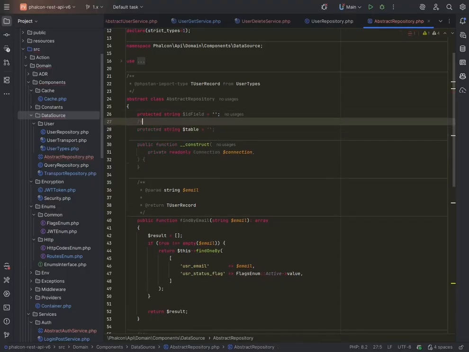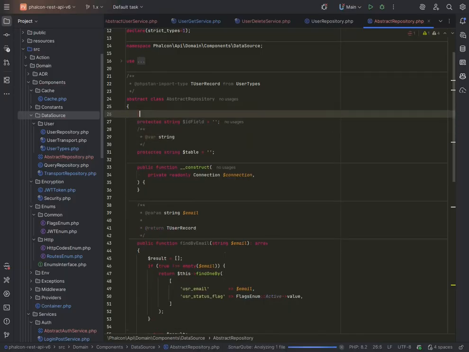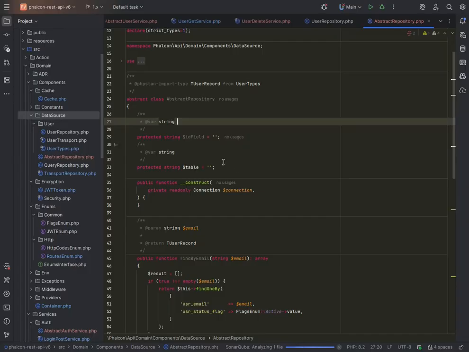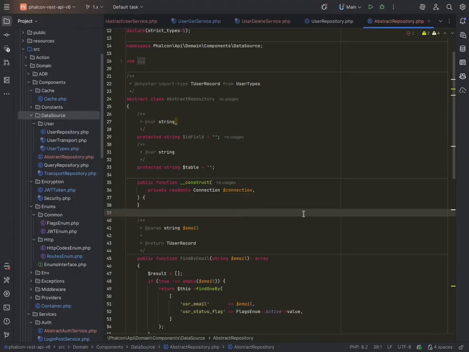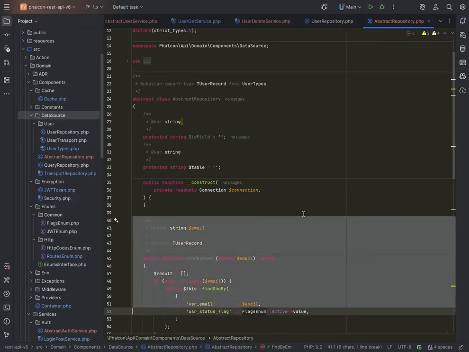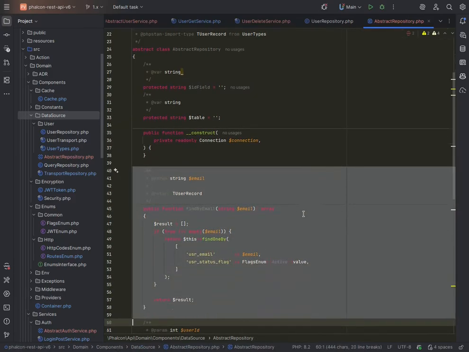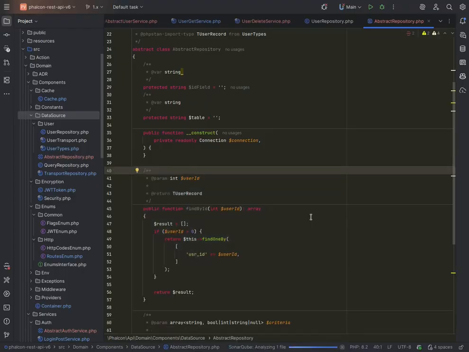And I'll explain what that is. So this class clearly is going to be the base of other classes. For instance, this user repository, right? And for starters, let's get rid of the find by email, because that one is mostly on the user side, but find by ID is something that we can use in other areas too.